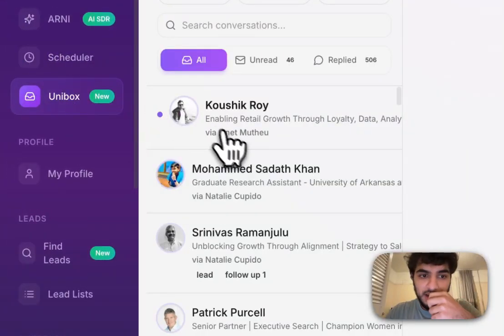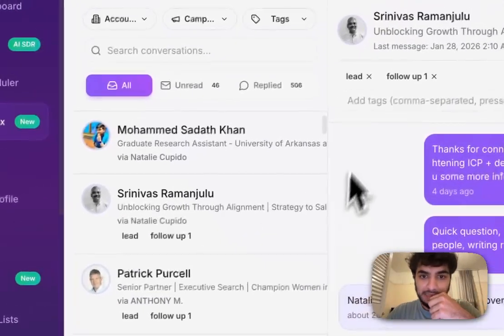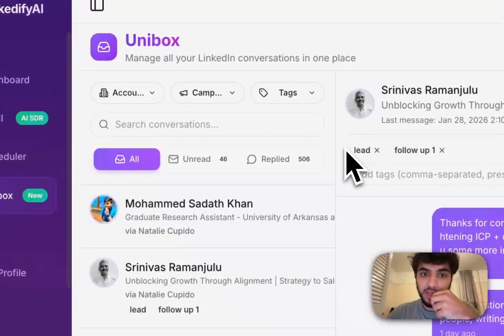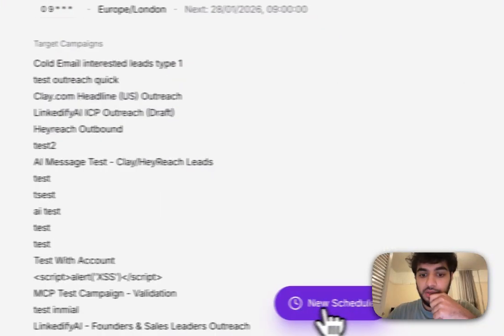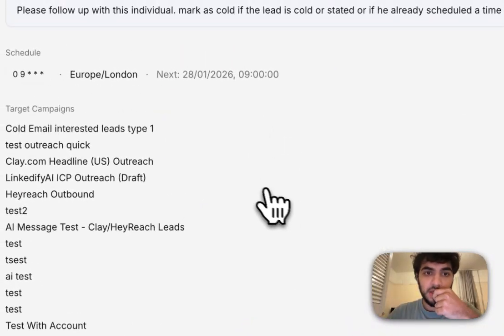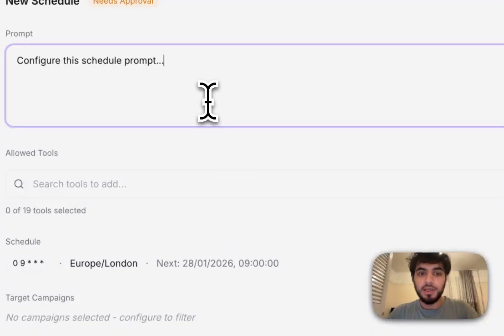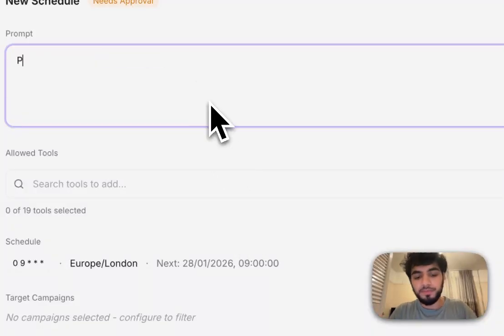Alright, so when the AI responds to a lead and the lead is interested, in this case, mark it as a lead. Okay, this is very important. What you can do next is create a new schedule, and with this you can configure another prompt.